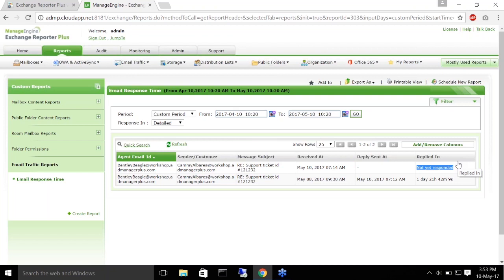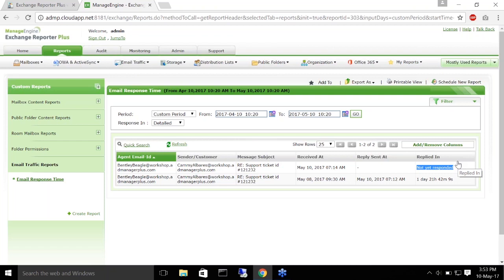Many of our important customers, we actually have customers from finance and banking and governments, and they all have found this to be very useful, because if you mention that you have an email response SLA, you need to stick to it. So this is why you need to use the email response time report of Exchange Reporter Plus in order to adhere to your email response SLAs.